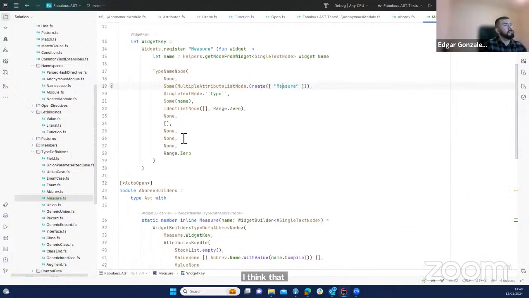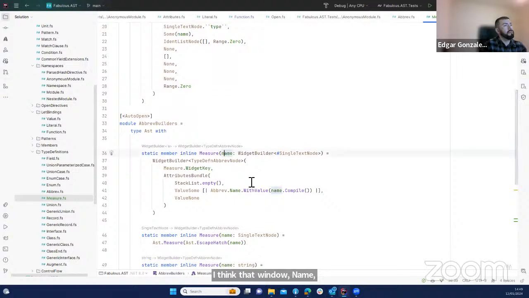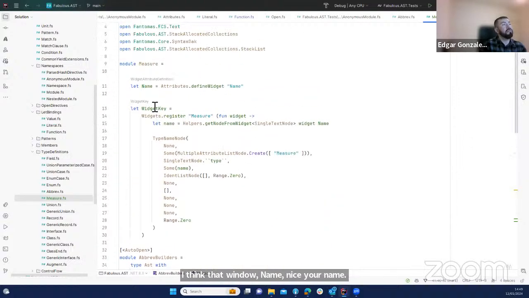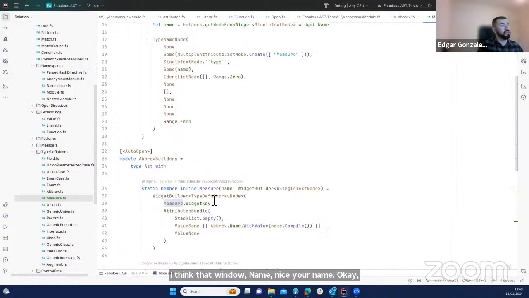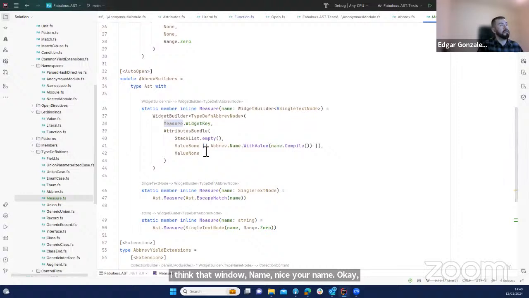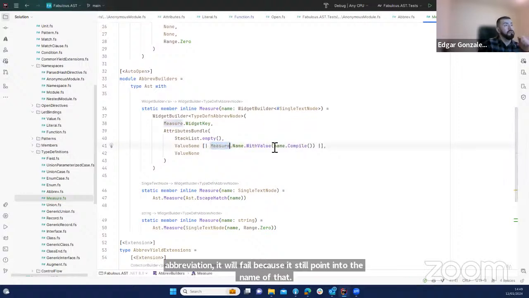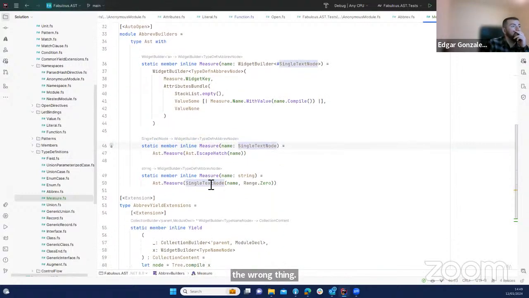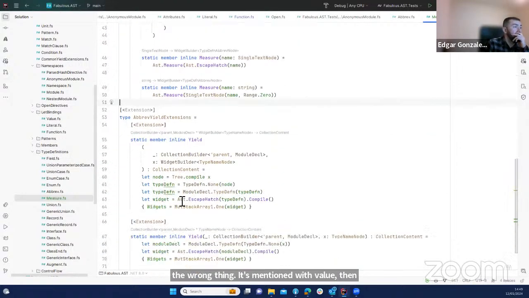Name, measure, name. Okay. Abbreviation, here's an error. This will fail because it is still pointing to the name of that. So you need to make sure that you're in the right thing. So measure with value and then compile, measure with single text node will work, and then measure with a string will work.